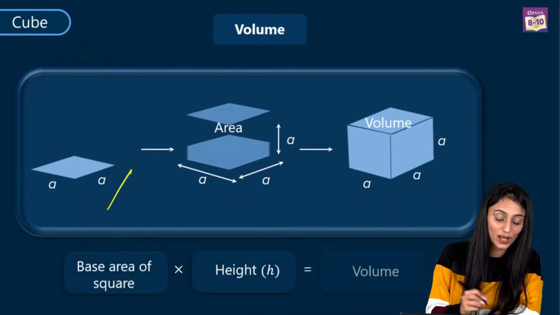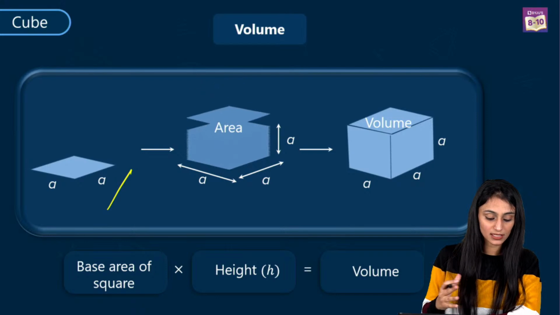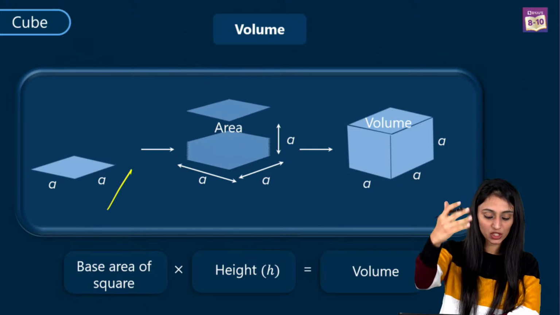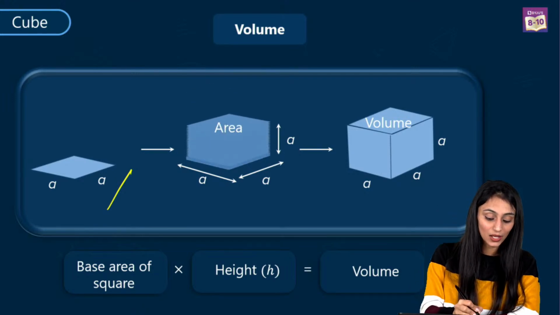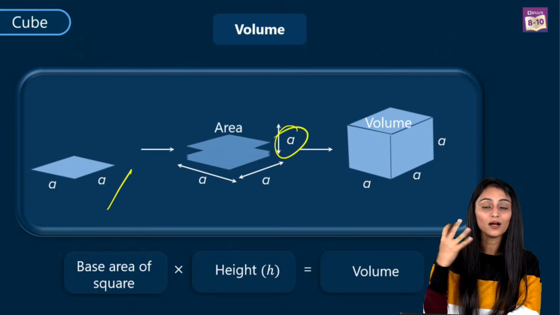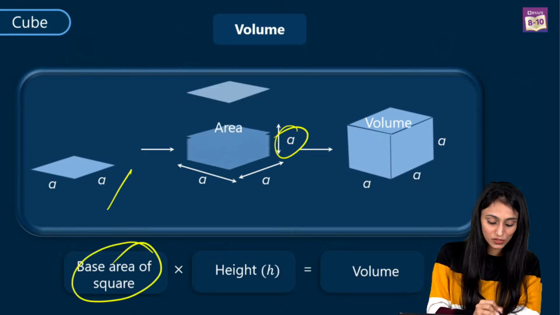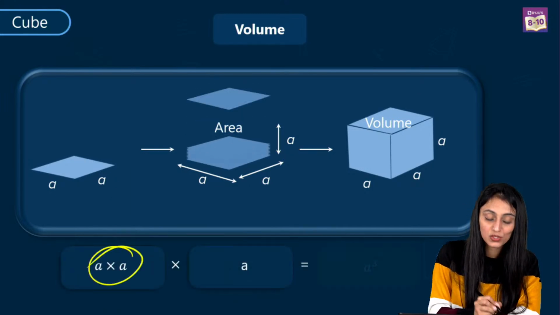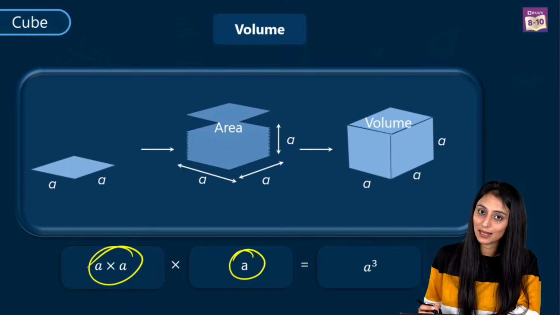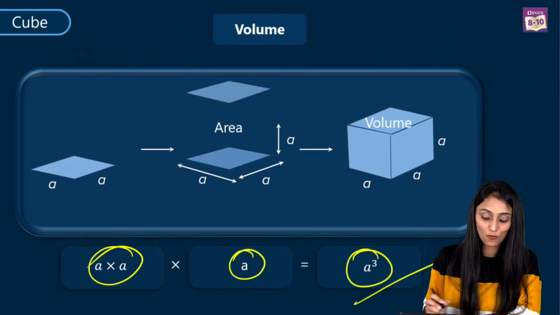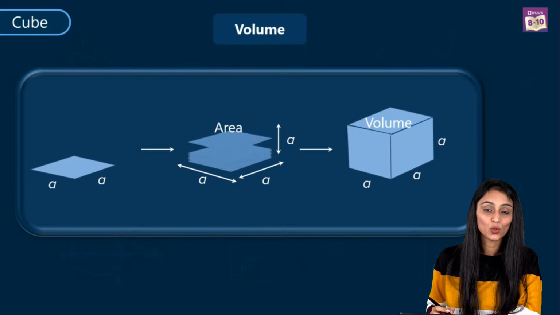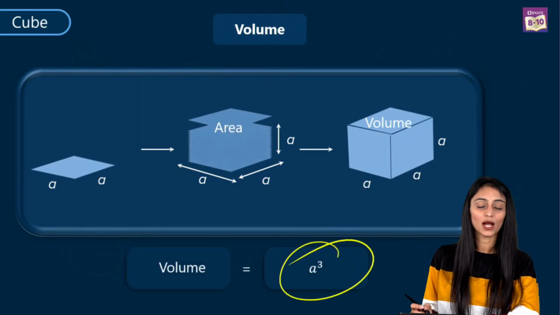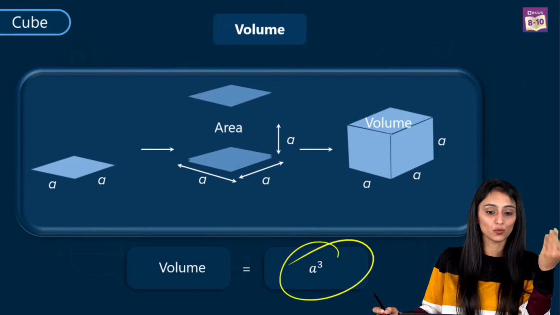Alright, now we will talk about a cube. So here we have a square which has all sides of the same dimension, that is A. Right? And when you keep piling up squares of the same dimension on top of each other such that it reaches a certain height, which is again A, you get a cube. So base area of square into height gives us the volume of cube. So again, area of square is A times A. Its height is again A. So that's going to be A cube, which is the volume. Now, volume of cube is nothing but side cube. So here the side is A, so I'm going to write this as A cube. Again, volumes are in cubic units. So it would be unit cube.